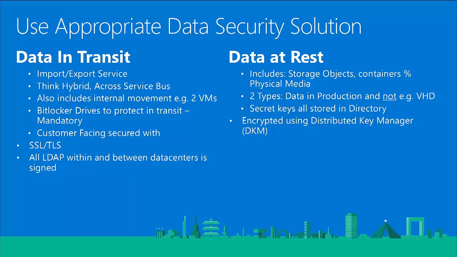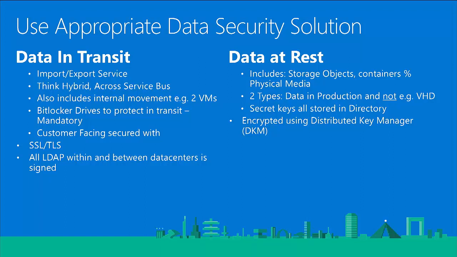So now that we talked about securing resources using managed identities, one of the big things I wanted to go into was data security solutions. So Azure Active Directory is a good way to manage identity, but we still need to secure our data. Now, there's two generally thought of ways when we think about securing data. That's data in transit, data at rest. One of the big things with data in transit is we want to think about when we're sending data across the wire, how do we protect it?